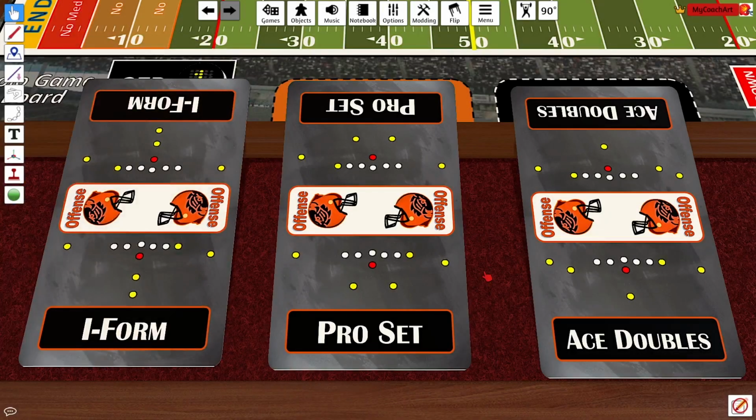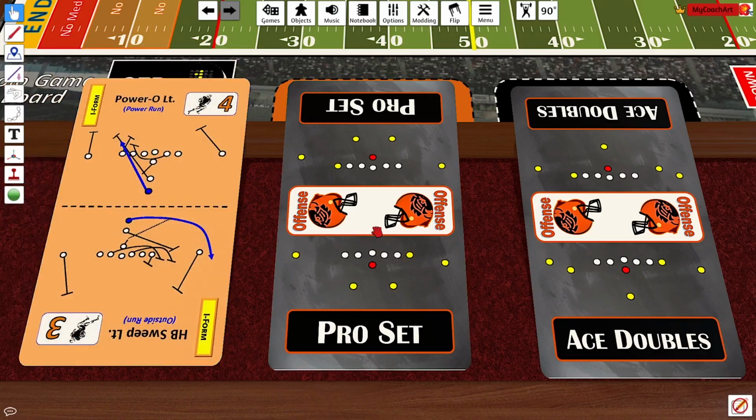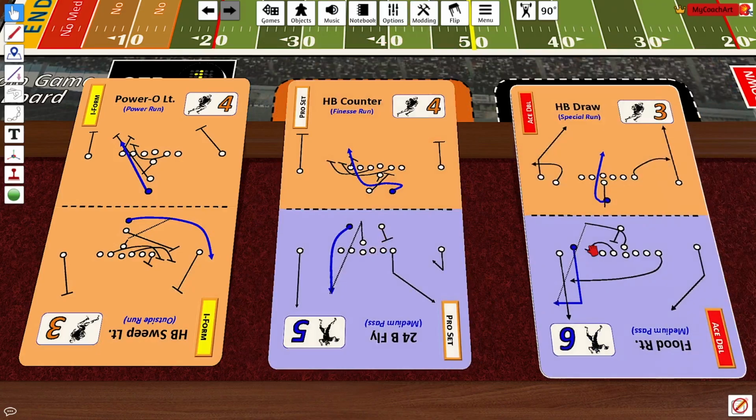The Bobcats feature three offensive formations. I-form is their run heavy. Pro set is their balanced formation, and ace doubles is their pass-heavy formation. You'll notice that they have very strong run values in all three of their formations.